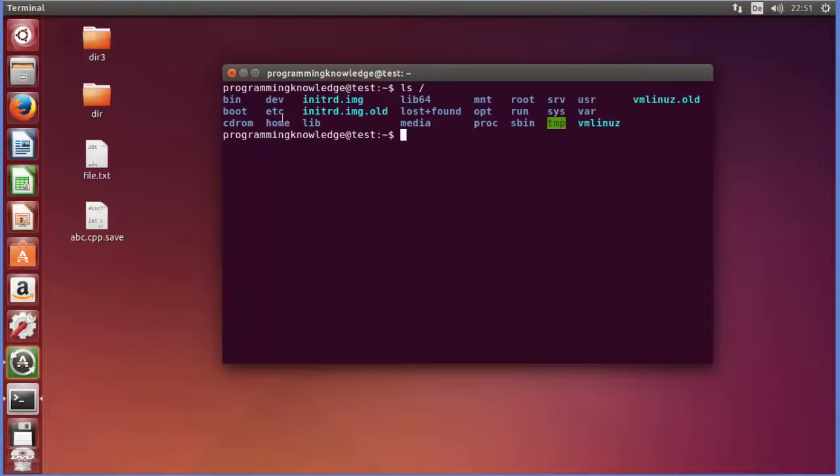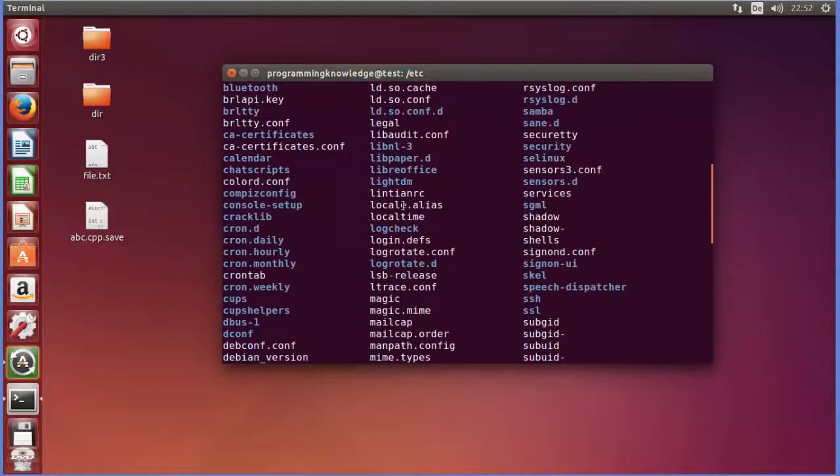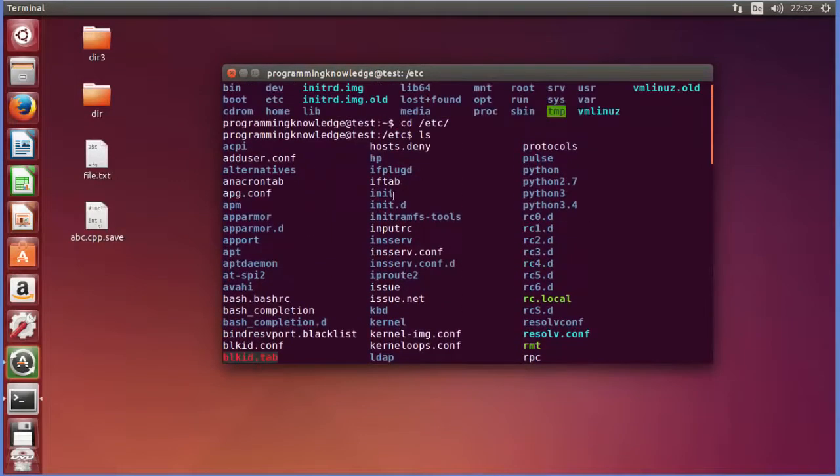Now, for example, I want to make a directory inside this etc folder. So I will just do cd etc, and here I want to create some directory. This etc directory contains some of the configuration files and other files, you can see.